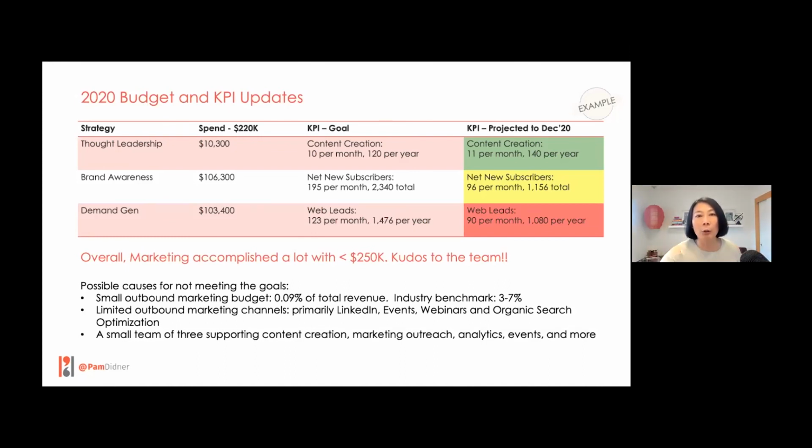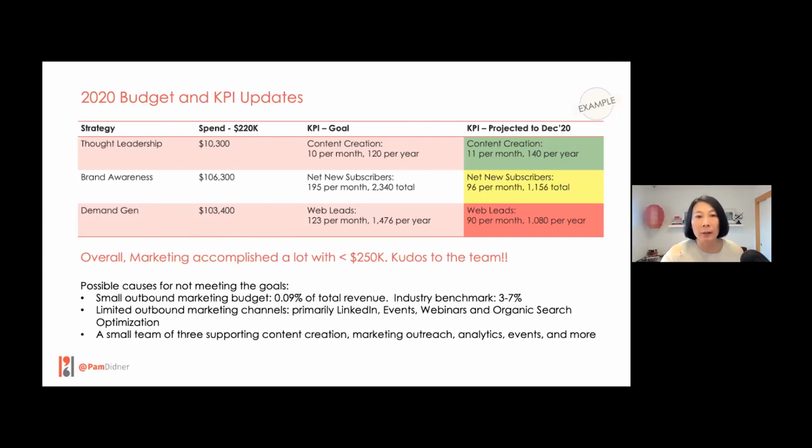What I asked her to do is, I said, so what have you done this year? Oh, I do a lot of opt-in. I do a lot of demand gen, which is getting leads. And I also do a lot of thought leadership. I said, great. So for this year, can you categorize those 200 line items of budget into 3 buckets, 3 categories? Thought leadership, brand awareness, and demand gen, right?